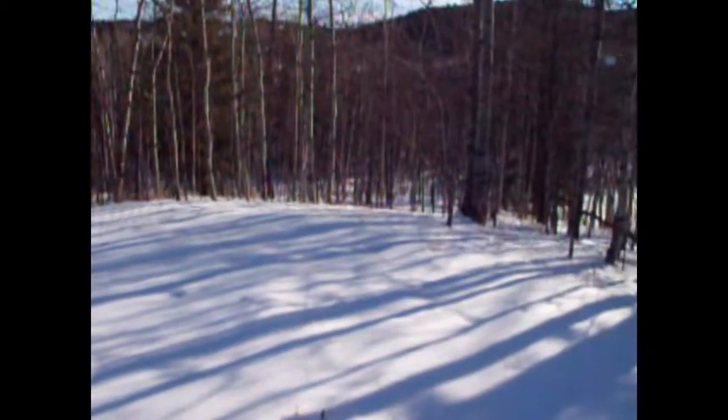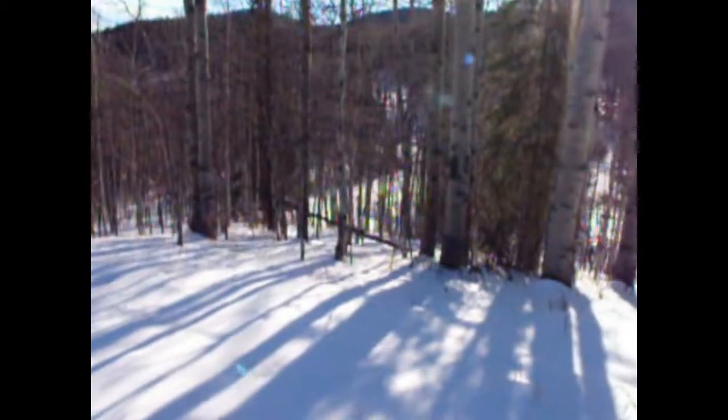Okay, so now we're pretty well at the very southwest corner of the property, and I don't know if you can see that, but the property goes right down the hill here, because we are in the foothills, very much so, about 2 to 3 kilometers from the edge of the Kananaskis. And in the neighbor's driveway there's an easement on the title, a little triangle that they can use. That is okay by us, because it's not really land that can be used for anything other than looking at or walking on.